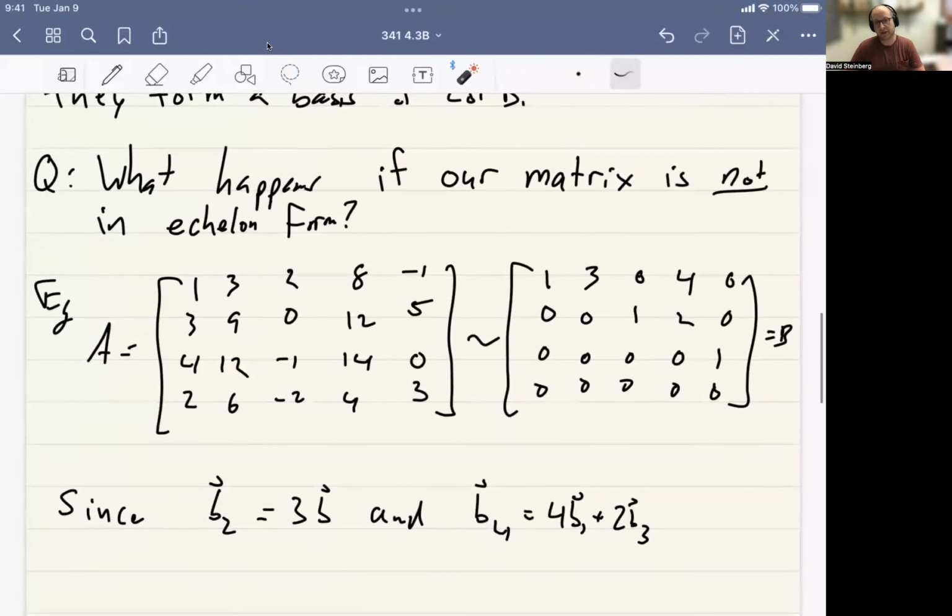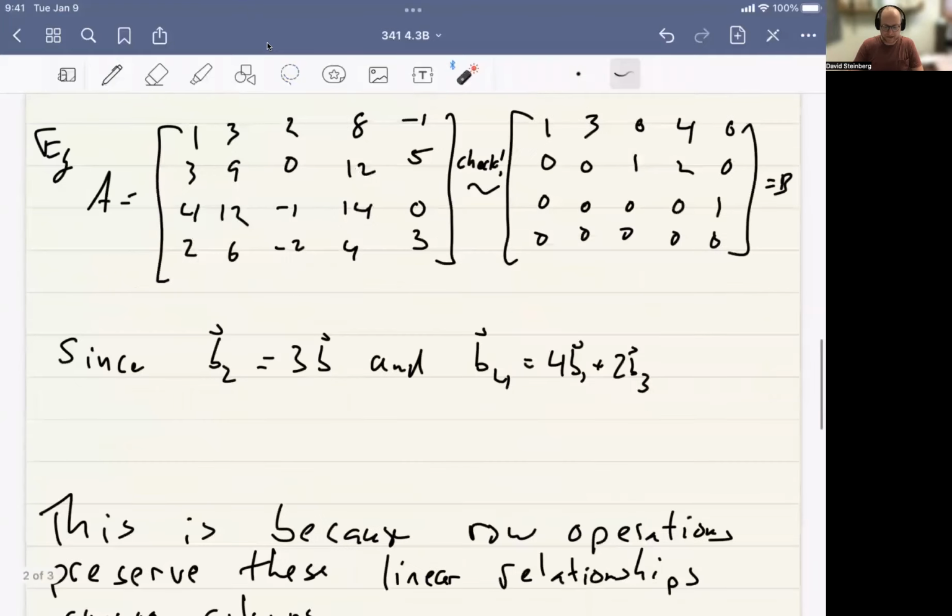And so a natural question once we've sorted out this easiest case is, well, what happens if our matrix A is not in echelon form? And then of course what we should do is reduce to echelon form. I've saved us the onerous work of doing that. I'll let you check this if you're so inclined. It's obviously not a single move here. There are many moves, but they are equivalent. They are row equivalent.